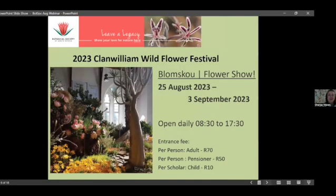And then, as Eugene mentioned, there's the Clanwilliam Wildflower Festival, although I didn't want to focus too much on the West Coast, quite honestly, with this annual event of flowering. What's spectacular this year, with the rains and the temperature, is you're getting bulbs, succulents, and the daisies in flower all at once. They generally overlap, but in really good years, you get all three blooming spectacularly together. And the veld is like that at the moment.